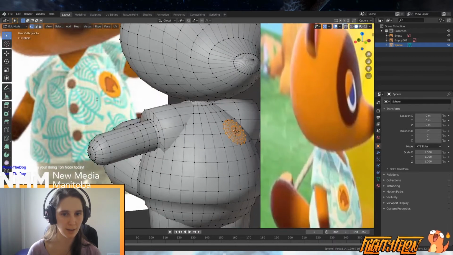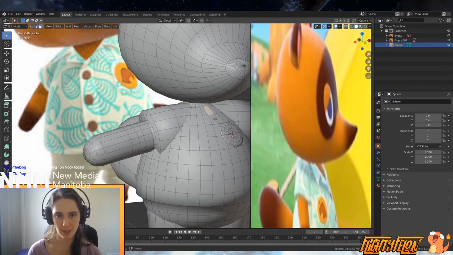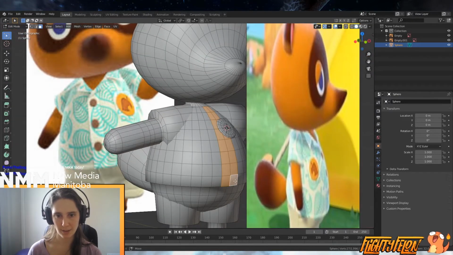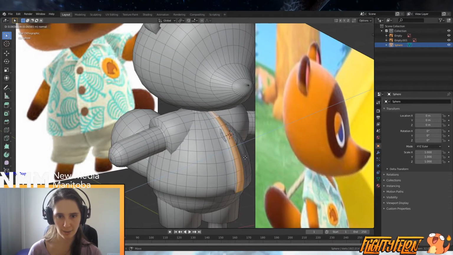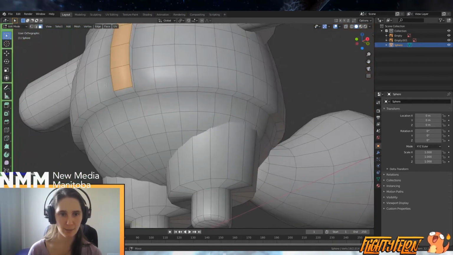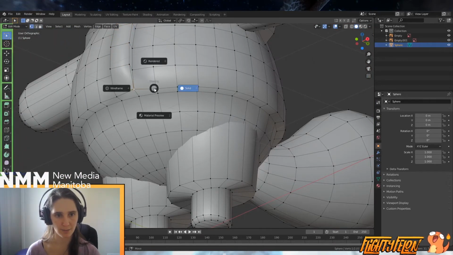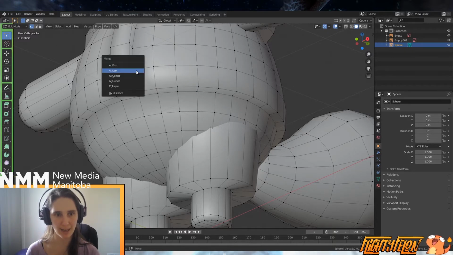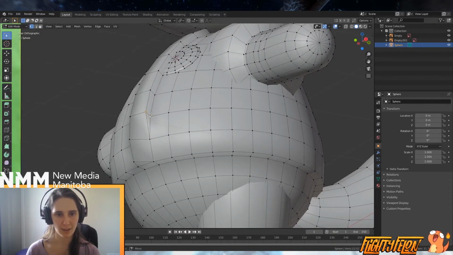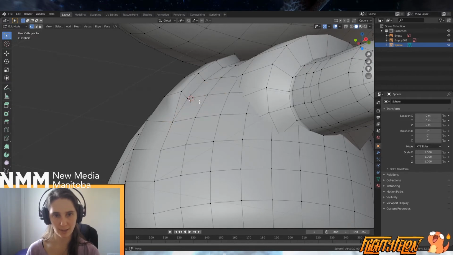And then for these buttons here, what I'm going to do is take the middle of his chest, right here. I'm actually going to extrude it out a little bit, like that. And then I'm going to merge these points, oops, Alt M at last, Alt M at last. This one will be interesting. I'm just going to hide this so I can see it.